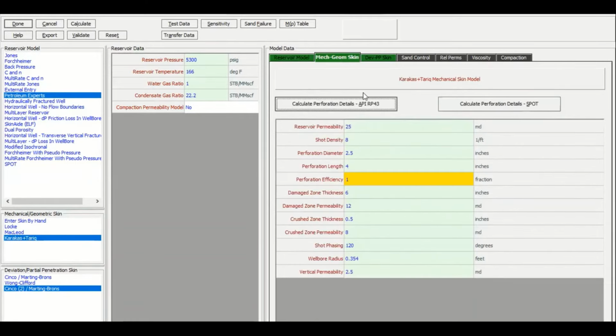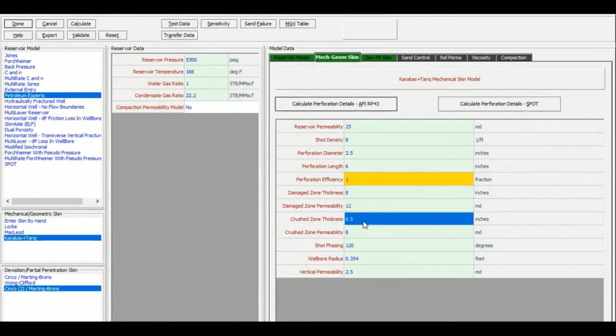Check the mechanical geometrical skin. Shot density 8. Perforation diameter 2.5. Now the perforation length is 6 inches. Damage zone thickness 8 inches with damage zone permeability 12 millidarcies.